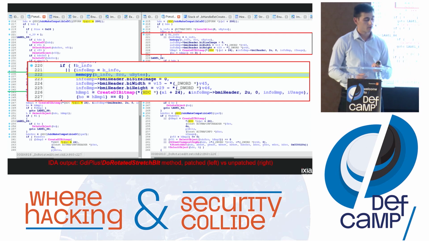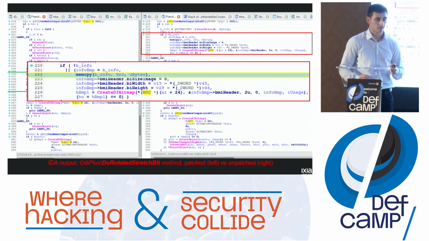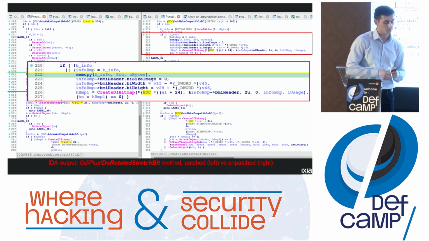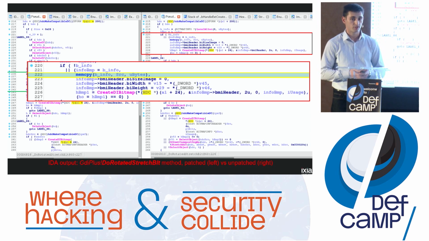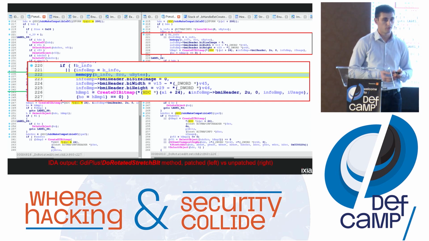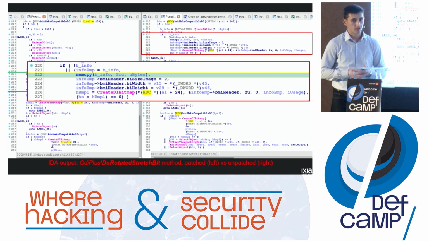Well, if we somehow can gain control of the source buffer and the size that will get copied into the destination buffer, then we will produce an overflow of the destination buffer. That will hopefully overwrite some structures in memory, such as structured exception handling on Windows or some other code pointers. And by overwriting that, we can obtain control of the EIP, the instruction pointer, and hijack the control flow of the application.